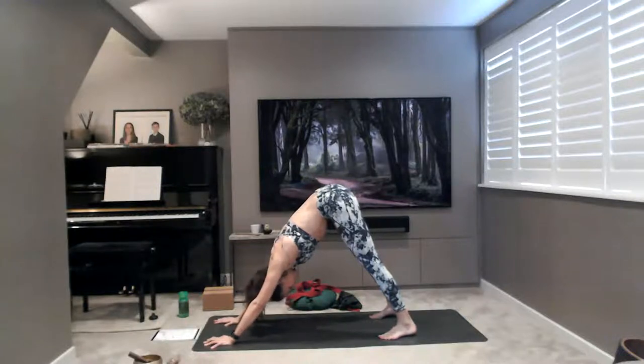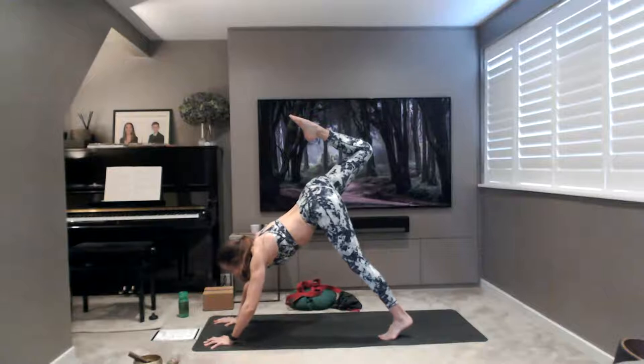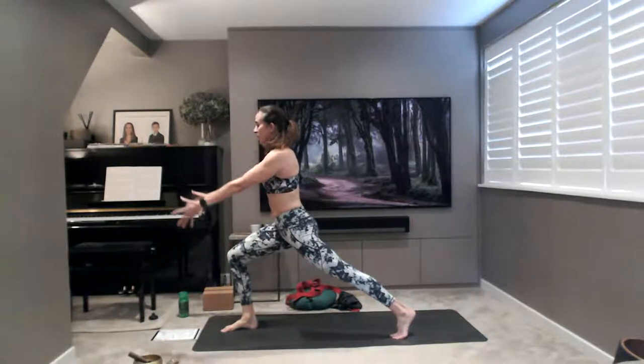From here, we're actually going to transition into Ashtachandrasana. So inhale, sweep the right leg to the sky. Look forwards, bend that knee of the lifted leg. Step it between the hands. Five breaths, Ashtachandrasana, right leg forwards.